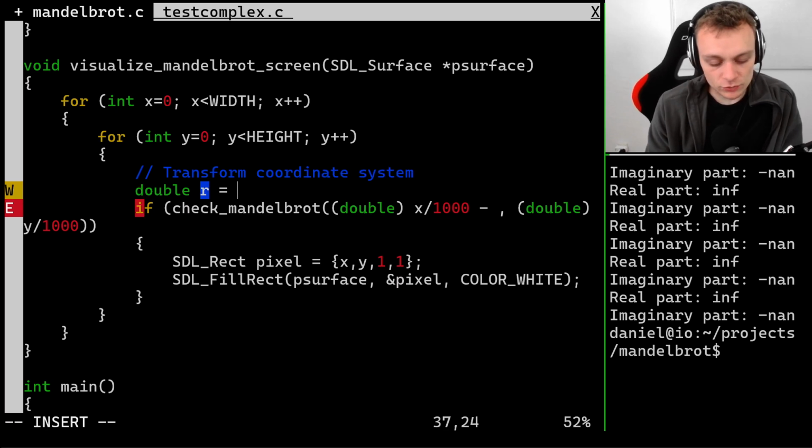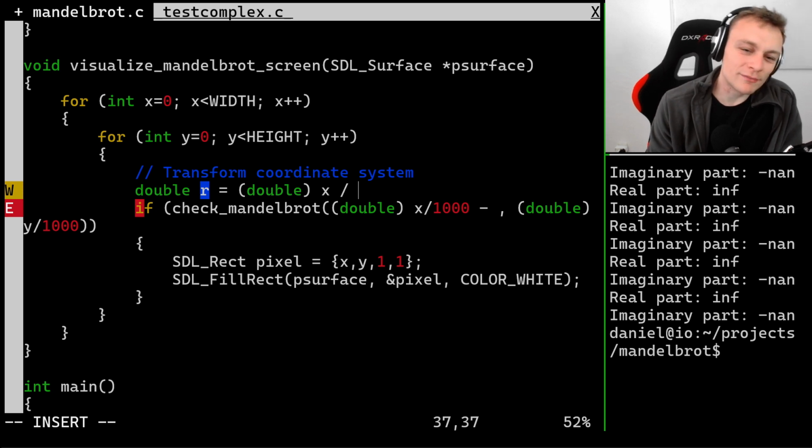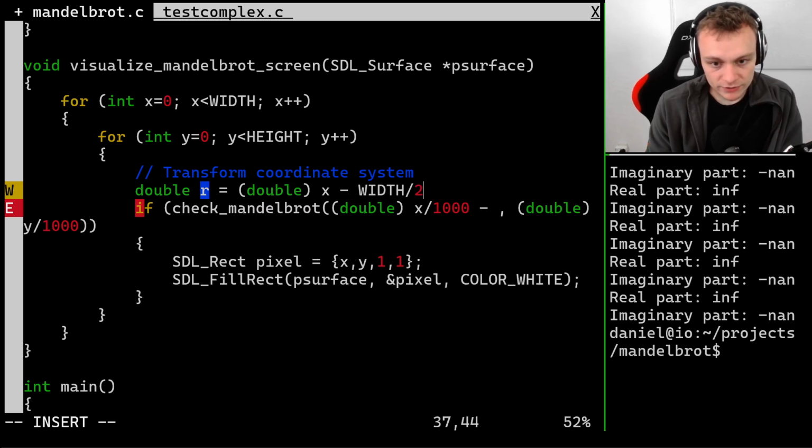R is equal to double x, maybe not divided, minus the screen width divided by 2. Maybe like this.